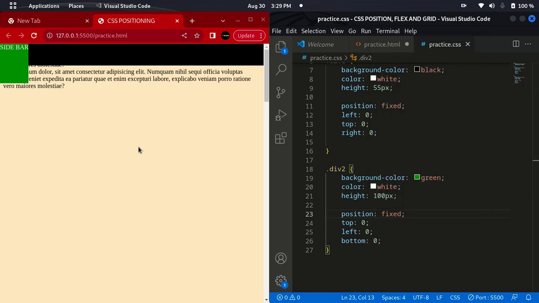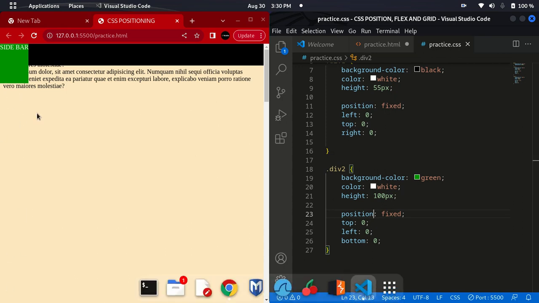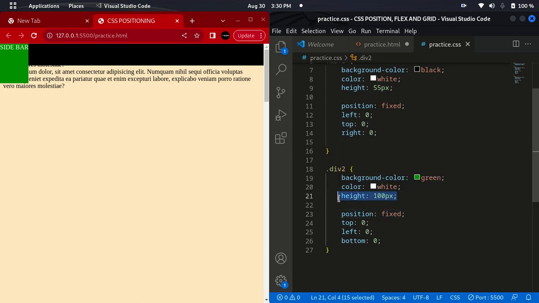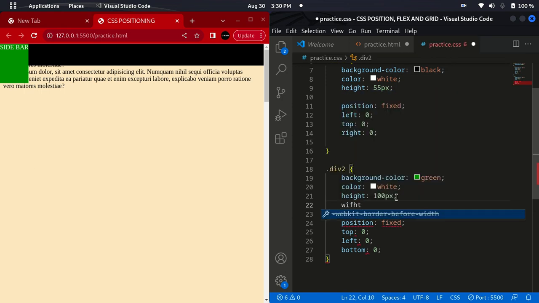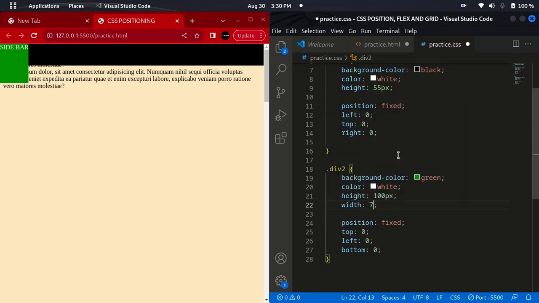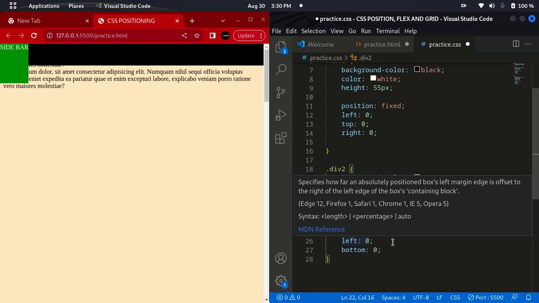It's now position fixed left, but it doesn't stretch from top to bottom as we expected. That's because we've given it a forced height of 100 pixels. So the height it's going to take is 100 pixels. Assuming we also gave it a width, for example, a width of say 70 pixels, and if we save this now, it's going to give it a width of 70 pixels actually, because we don't have it positioned to left and right at the same time.